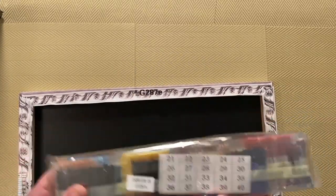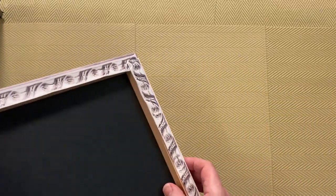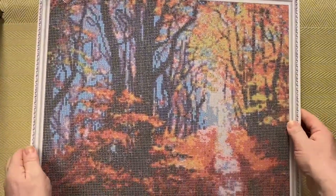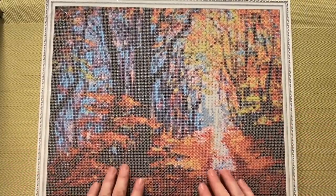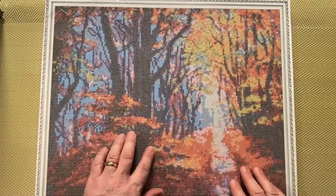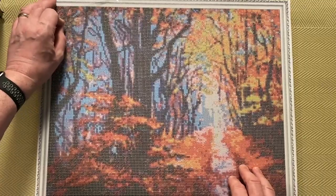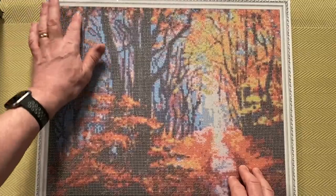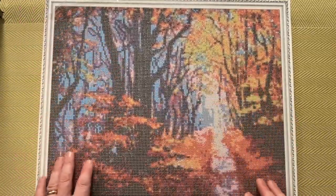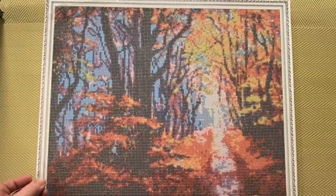Round drills in this kit. I think I'll actually turn it around because looking against a black background, it's kind of hard to see. We can actually have a look. So there you go. It's poured glue, I take it. So poured glue, no bumps or anything. I can see a couple of ripples, but that is actually just the protective sheet.